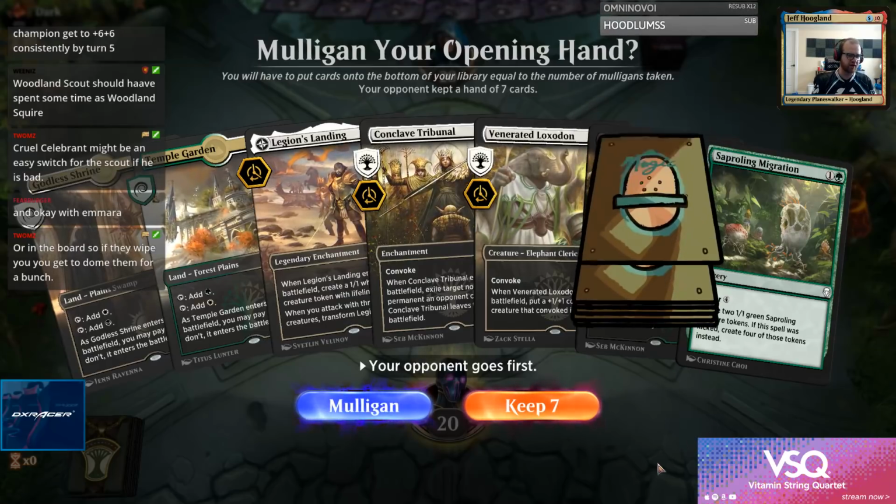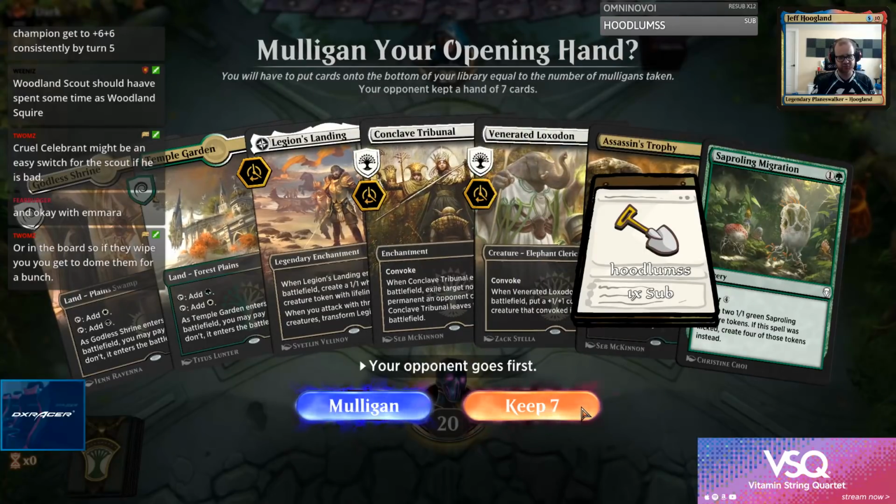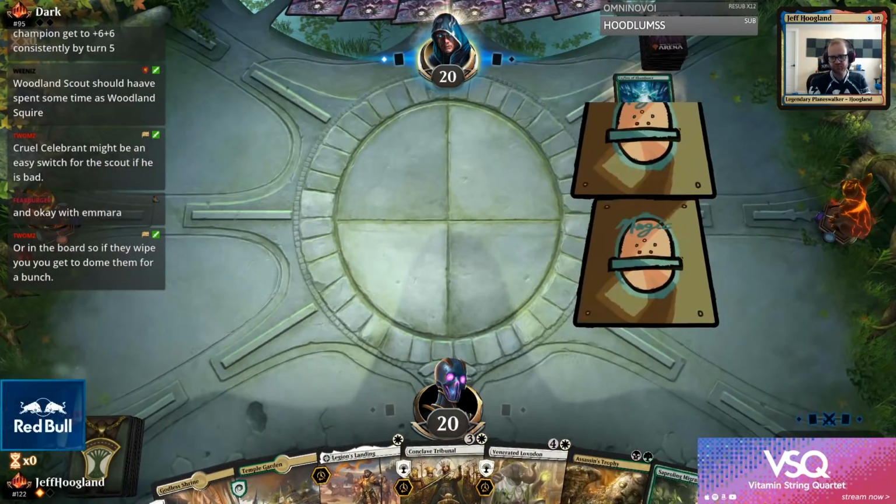Yeah, this start's pretty good, right? We need to go turn 1 landing, turn 2 migration, turn 3 flip landing. We got a couple interactive spells as well. We got Loxodon to pump up the jam.